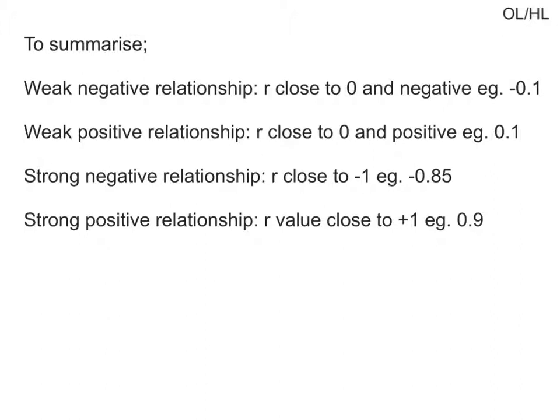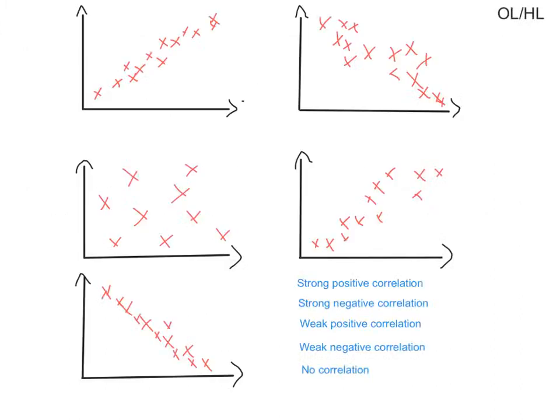Now we will look at correlation in relation to scatter diagrams. The correlation is high or strong if points are close to a straight line. The correlation is low or weak if points are not grouped close to a straight line, i.e. they are more dispersed. Try labeling the 5 diagrams with the 5 labels in the lower right hand side of the slide.